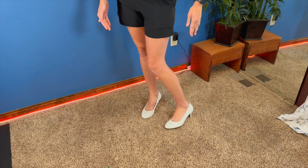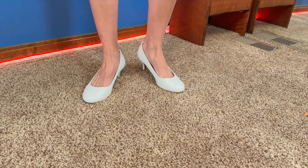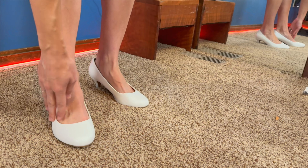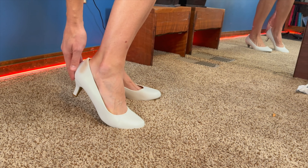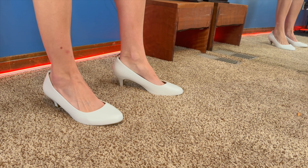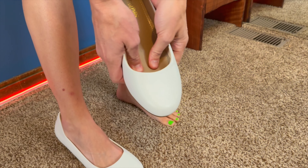Hey, I'm Sarah and I was just sent these shoes from Dream Pairs. These are the lovely low pump heels. They are very comfortable — they just slide right on. It's got a beautiful rounded toe on here, it rounds right in the front, and it's got a two and a half inch heel.